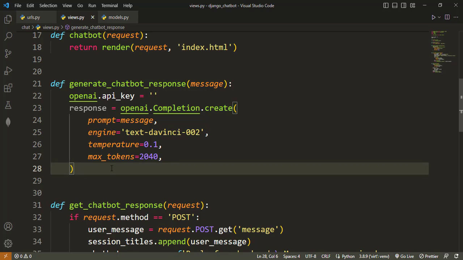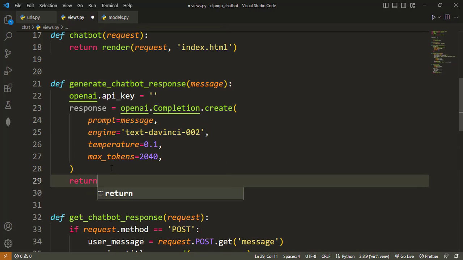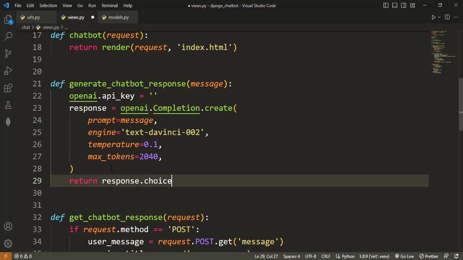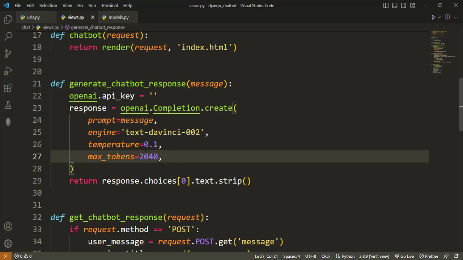And after we get a response, we have to return response.choices, and inside the choices we just have to access the first element's text, and then let's strip it of all white spaces. Okay, so this one should do.